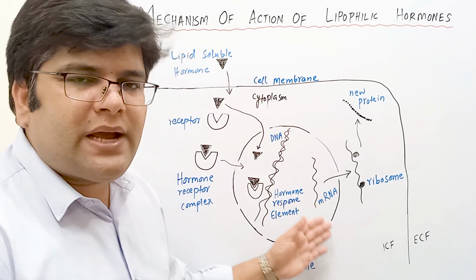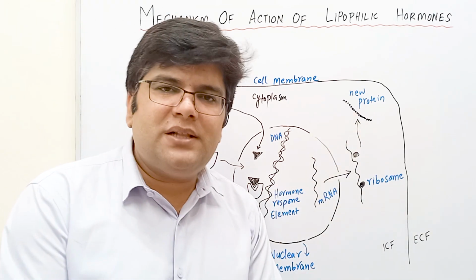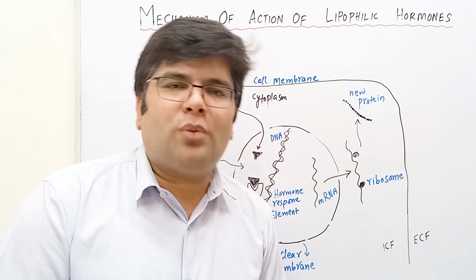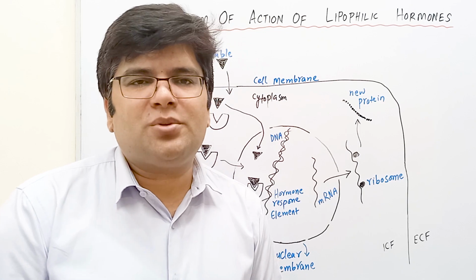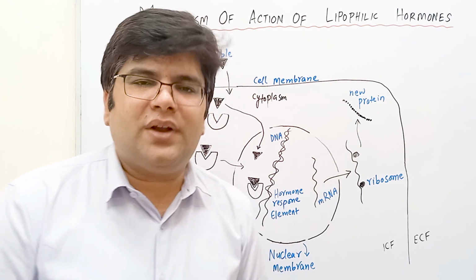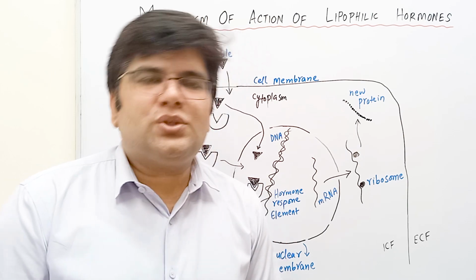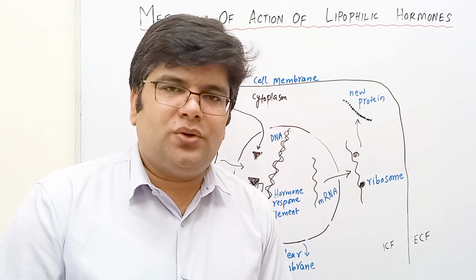Hence, there is more messenger RNA from those genes. There is more synthesis of sodium channels, and that increases the reabsorption of sodium. So this is one of the functions of aldosterone, that it increases the reabsorption of sodium from the distal convoluted tubule and the collecting ducts of the nephrons of the kidney. Aldosterone also increases the secretion or loss of potassium ions and also hydrogen ions into the urine.